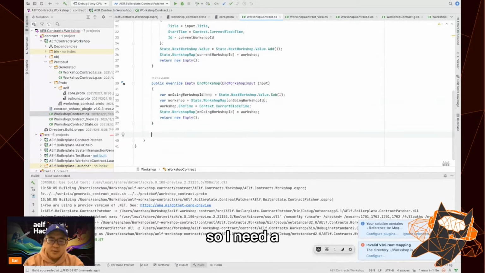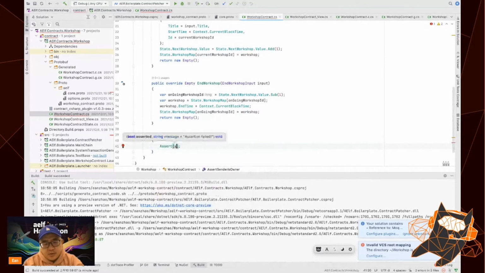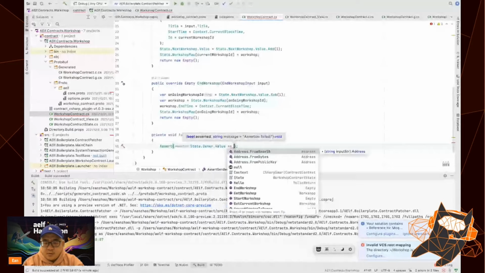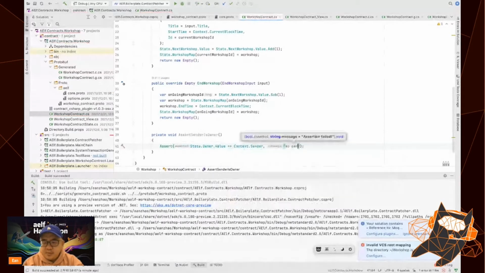So I need an assertion method. Assert is owner, sender. Otherwise, no permission.